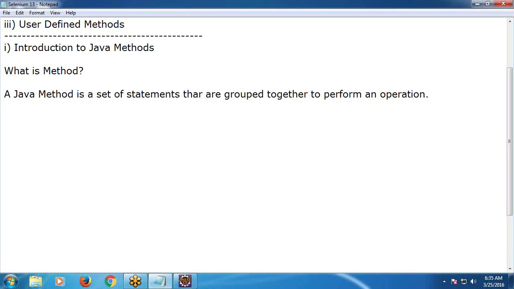Next, methods are also known as functions. In computer programming, methods are also known as functions.